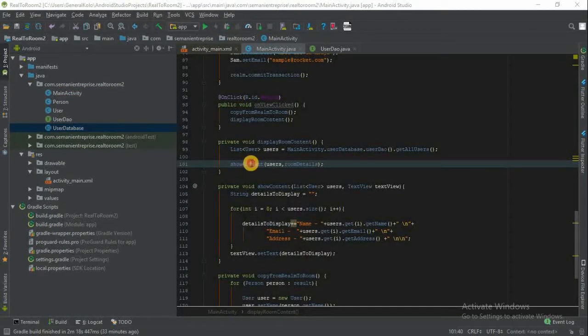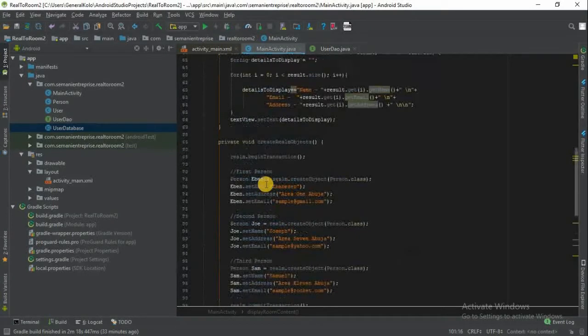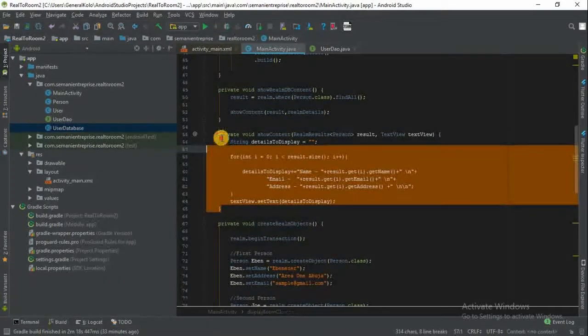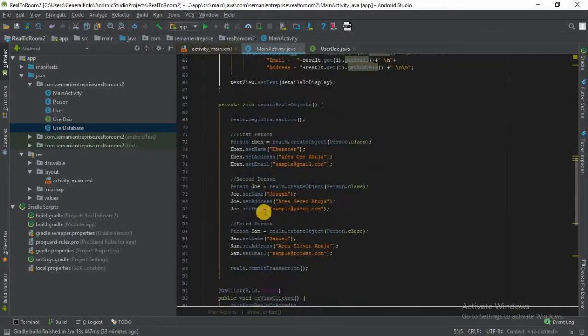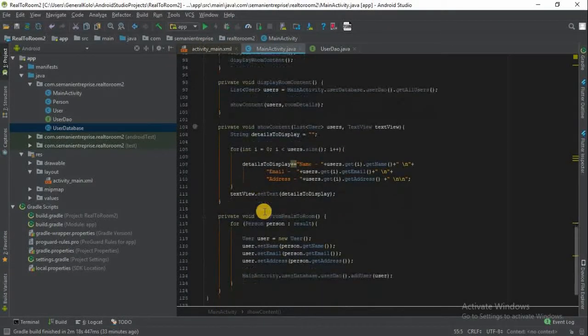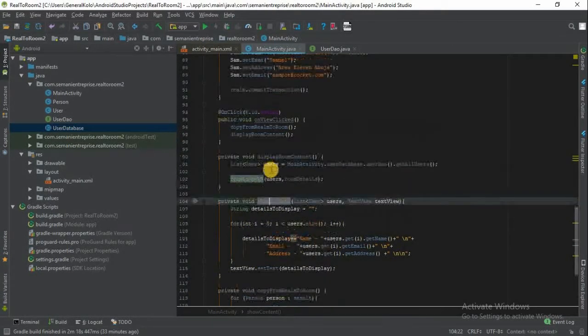So for our method showContent, we'll just create a duplicate of the showContent method formerly before here. The only difference between these two is that this showContent method takes its first parameter to be a list of users, and then the second parameter the same signature as the first one, a text view. So this is just as explained before.